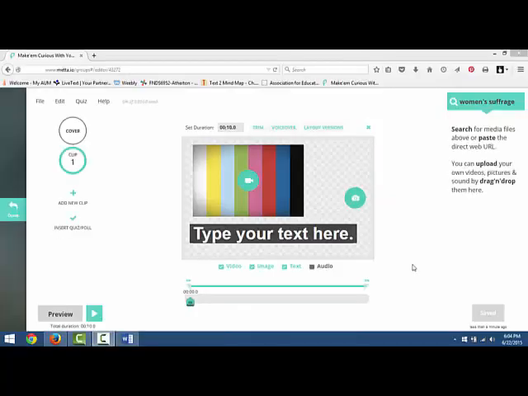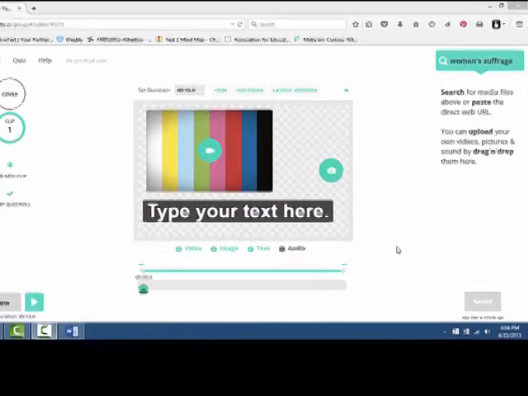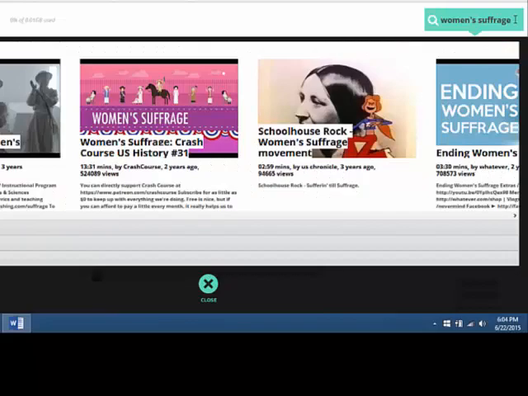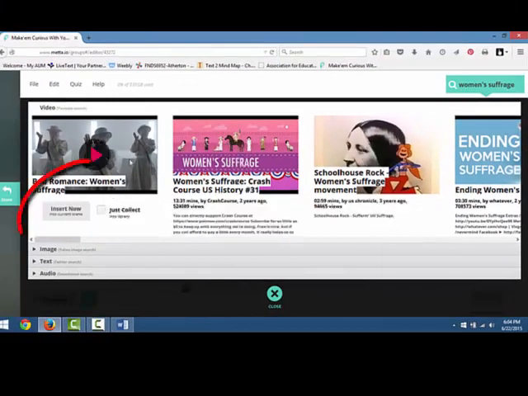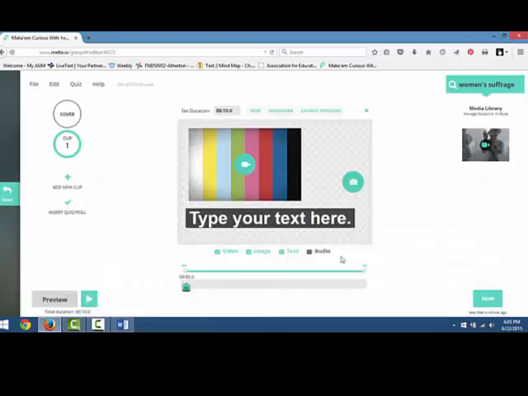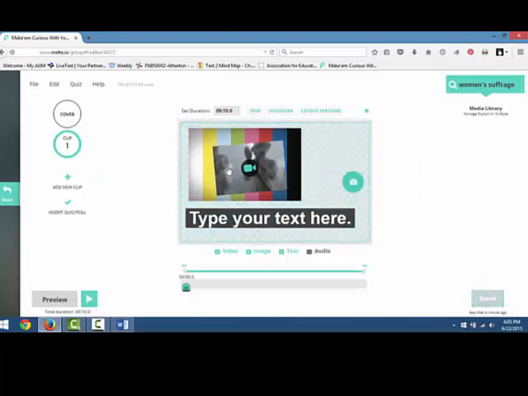The right side of the editing screen is used for media. You can type your topic in the search bar, and Metta will compile results from YouTube, Twitter, Yahoo Images, and SoundCloud. You can choose the type of media you want to use, and you can either insert it now or just collect it to add it to your library. We're going to just collect right now, and then we'll hit the close button. If you choose to add to the library and then close the search, the item is going to show up on the right-hand side of your editing page, and you can drag it into your clip.